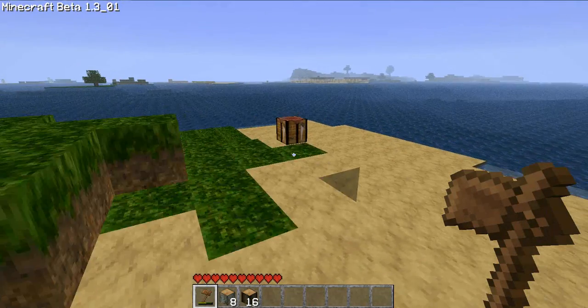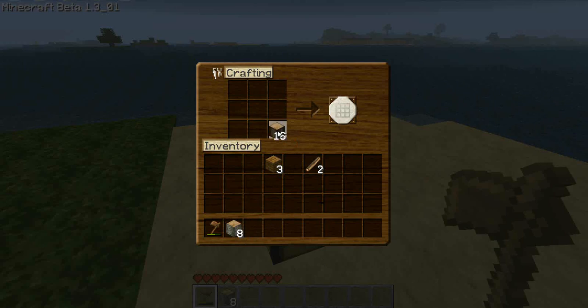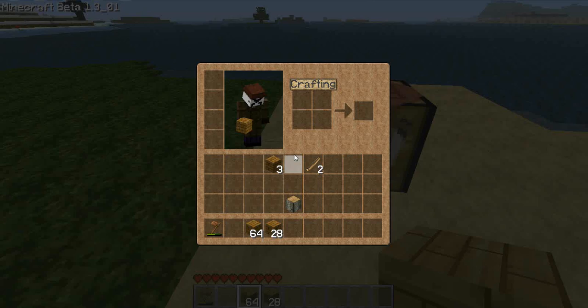And once you've got all that, you're going to march right back over here to your crafting table. And turn all but one of these logs into planks. And I'll show you why all but one here in a second. But anyway, so now we're going to get started on our house.